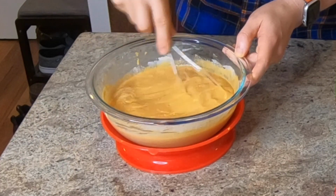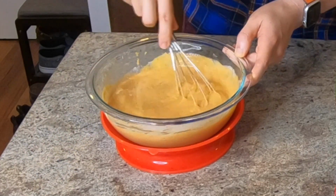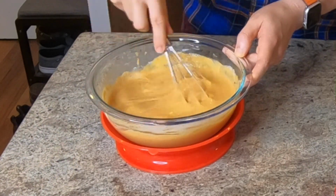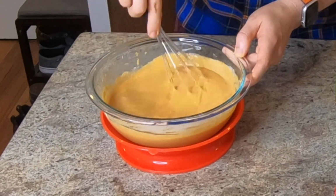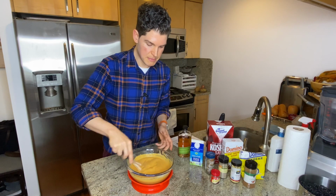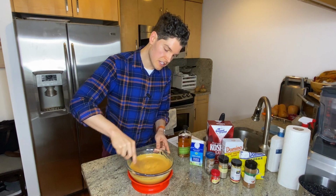The recipe wants us to use an immersion blender. I do not have an immersion blender, so I am just whisking it really thoroughly. Now the recipe notes that if you don't have an immersion blender, you should put this into your regular blender. My concern with that is that putting it in a blender is going to aerate the mixture, and I think that this is looking really nice and smooth. It seems very homogeneous, so I am not going to blend this. I'm just going to pour it directly into the pie crust.